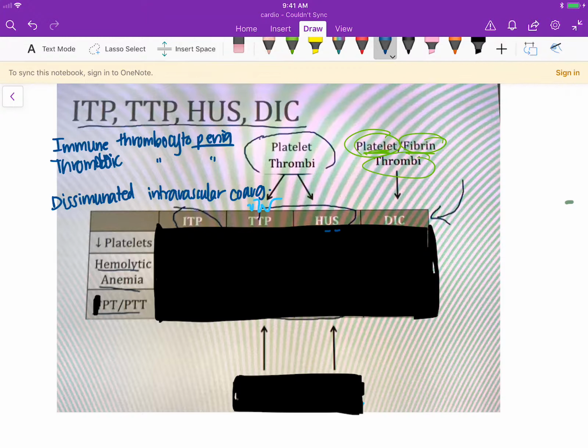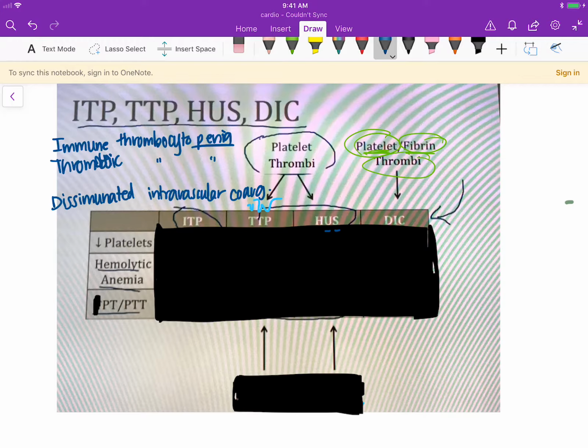Hi friends, I just wanted to give you a brief overview of these platelet disorders. Remember, these are all platelet disorders. That means there's something wrong with the platelet, but there is nothing wrong with the coagulation factors. So those factors 1, 2, 7, 8, 9, 10, and so forth that are converting thrombin, and then from thrombin to fibrinogen to fibrin, they have nothing wrong with that. This is only platelet disorders.